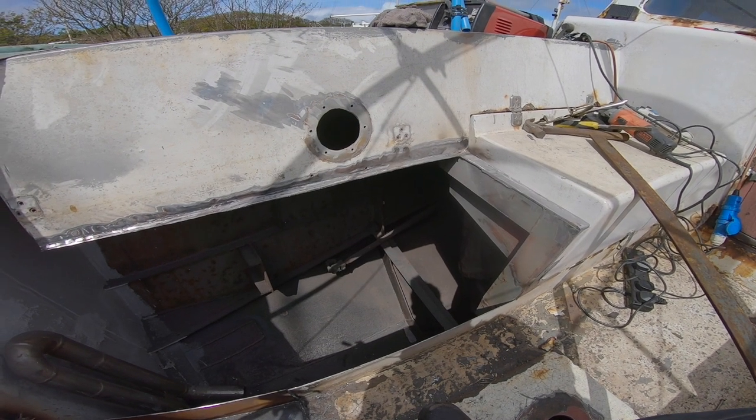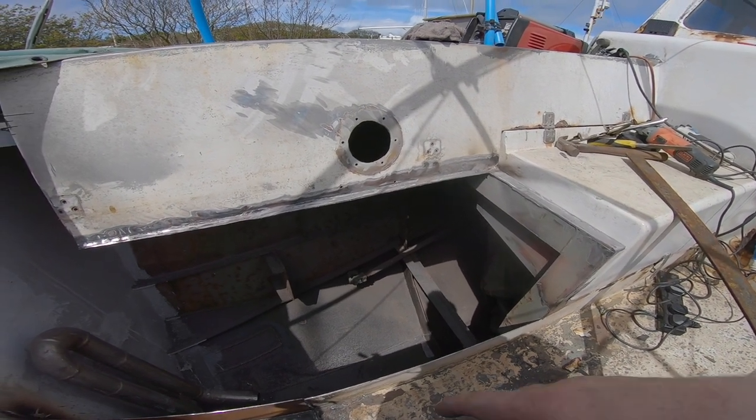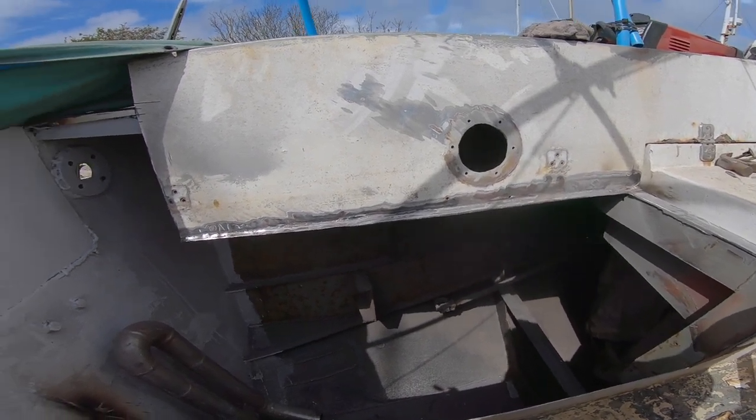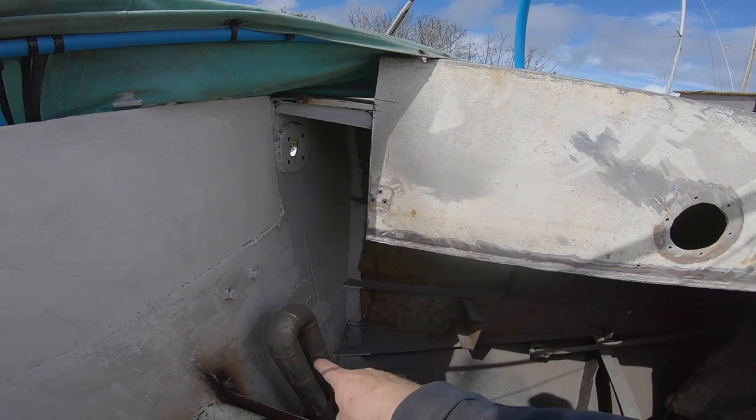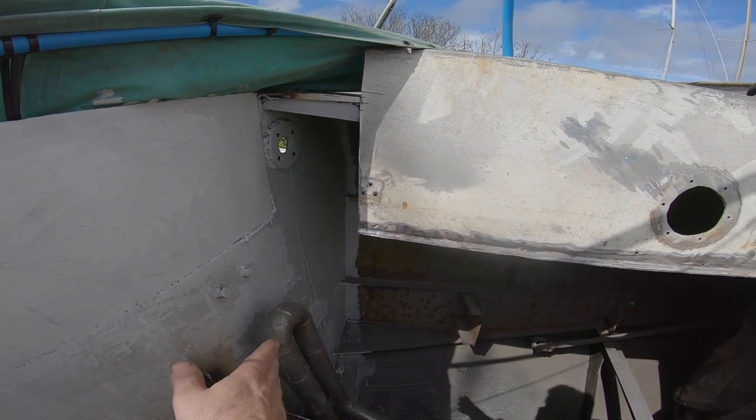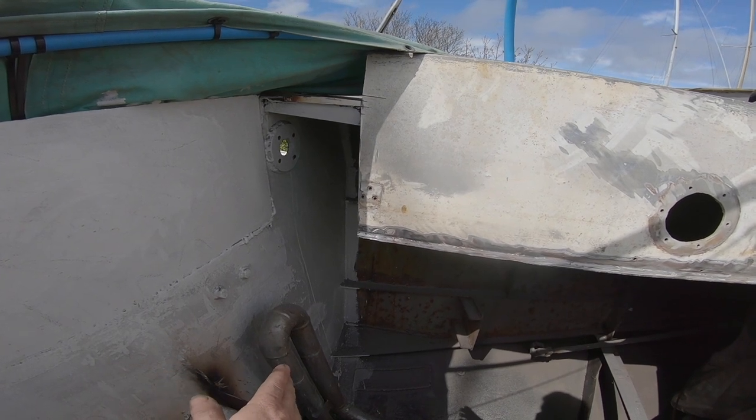On this side, I'm actually only going to put one extra frame under the seat, and I'll tell you why. The seat's going to sit on here, same as it does on the other side, and I'm going to put a frame somewhere around here. I want to leave access to that exhaust elbow so that I've got room to work around it. I don't want to be too close to it because it'll be a pain in the bum.